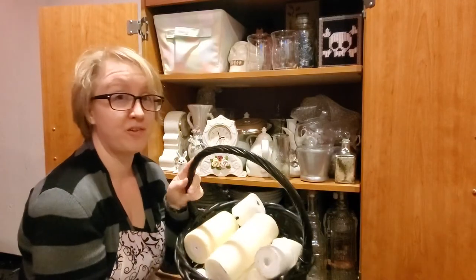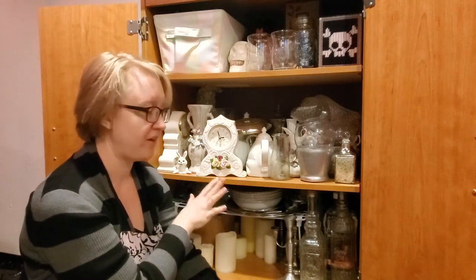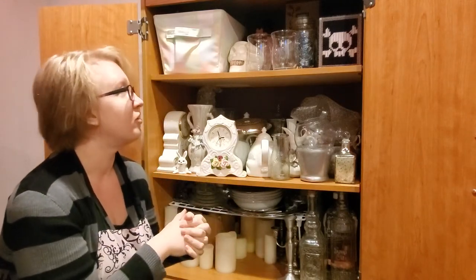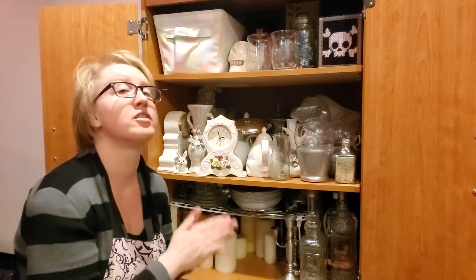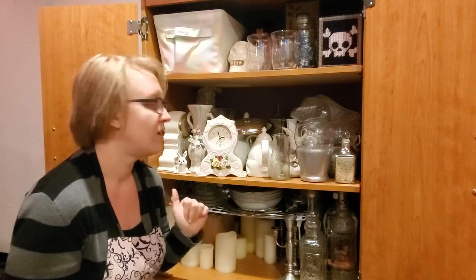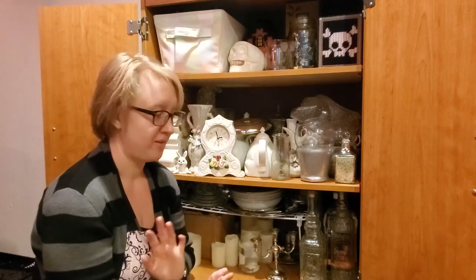All right, I have a full basket of what I am fairly certain is all of the burnable candles that I have here in the cabinet. I also am going to want to get a few candle holders because I know that I have some gold ones up around the house, and I just decided now in this moment that I want to switch to silver ones entirely for this next Sabbath season. So let me see what I can find. I have candle holders. Probably more than enough. I definitely have more than enough candles.